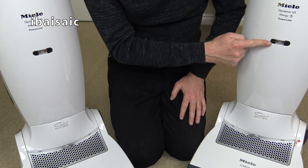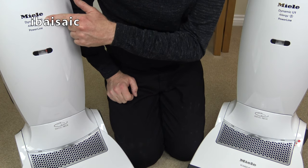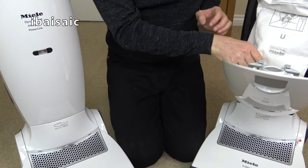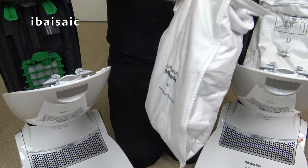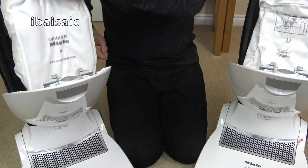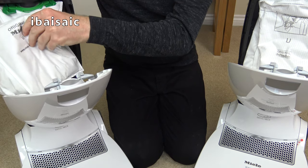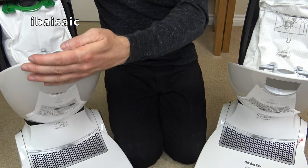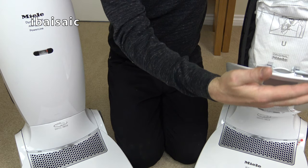Moving on up a little bit - both cleaners have the piston bag check indicator here. And they're both called the same thing: Miele Dynamic U1 Allergy Powerline. So they're called the same thing and they'll have the same U-bag. Of course, that one is clean and empty, and this one has got dirt in it. It's been used around my home for approximately 15 days so far. These bags ensure that all the dirt is kept inside them. The bag door does feel a little bit flimsy, but I've never had one break on me so far. Despite that awful noise they make when closed, they're pretty solid.